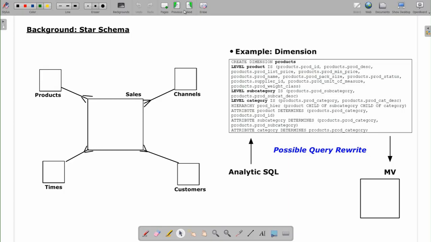Now, in order to speed up your reporting query, in RDBMS, we could use a dimension object, meaning that among these dimension tables, we could define relationships. And also, we can define levels and hierarchies and so on. By doing so, if you have a materialized view on these tables, then we can take advantage of the predefined metadata. So when you run your SQL statement, it's possible to rewrite your SQL statement behind the scenes to take advantage of a materialized view. So that was a possible option.